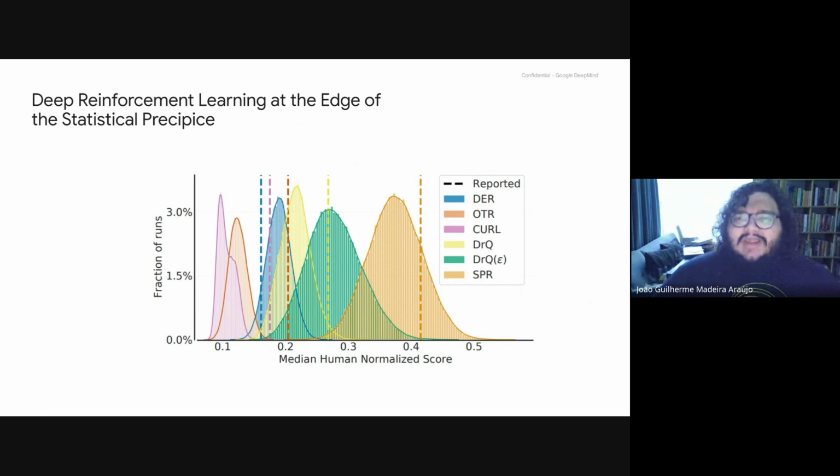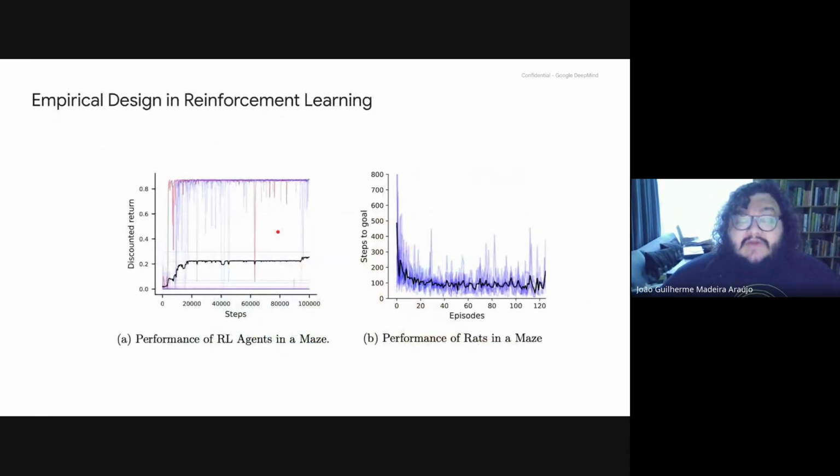we cannot run 100 or 1,000 experiments every time. We can run like 5. How can we get some statistical certainty of the values that we're talking about? And another very good one is called Empirical Design and Reinforcement Learning. This one goes over a million details of how to do empirical research in RL correctly.